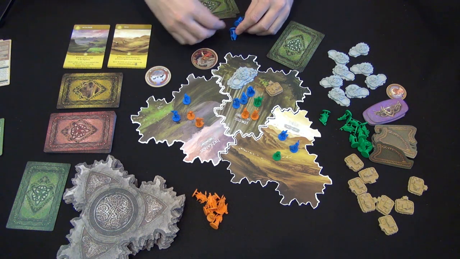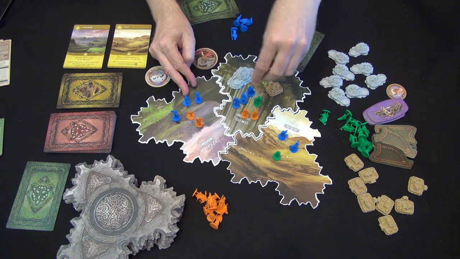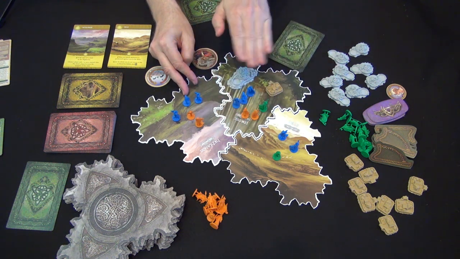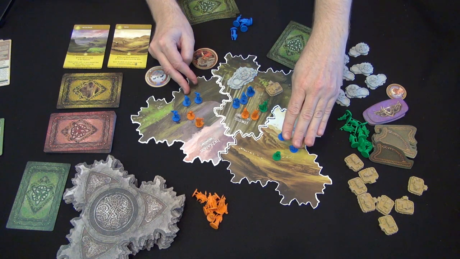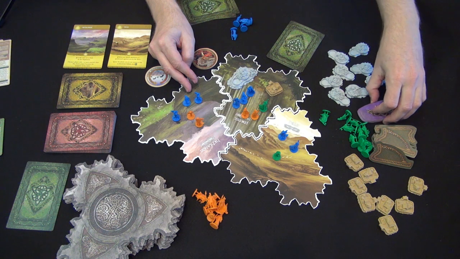So in this case, we had this situation. I'm chieftain here, there's 2. Chieftain here, there's 3 underneath me, right? Because I'm more than orange, more than green. I'm chieftain here as well, that's a total of 6. I could take a pretender marker.